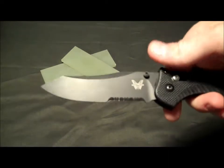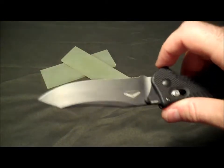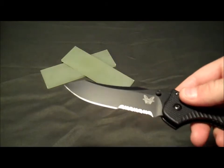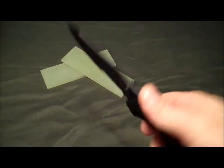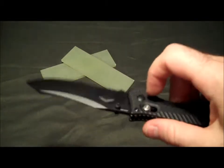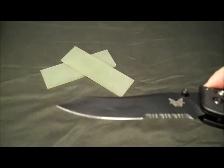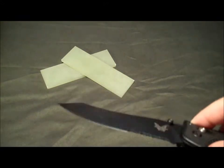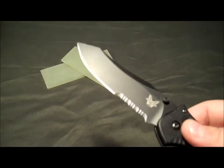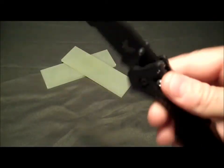it's a Benchmade 810 Contigo, kind of one of the relatively newer models they have out here. I saw this online and I fell in love with it and I had to get it, and I'm thrilled with it. It's a really big knife. It's got some weight to it. It's made of really great steel. It's a CPM M4. Incredibly useful. I know this camera's not great and you can't really see the scratches, but I've taken this out with me quite a bit and put it through its paces a little bit. And it's a really good knife, but it's also a $150 knife, more without a military discount on it.